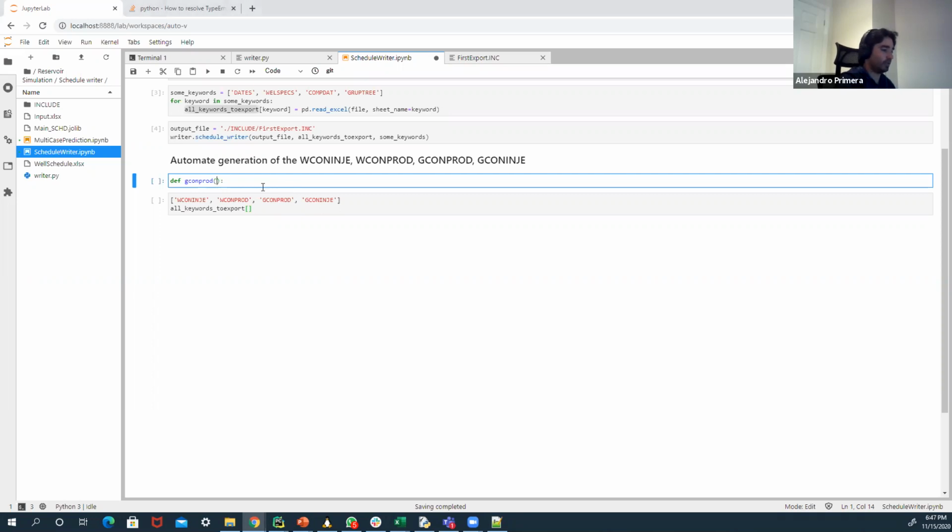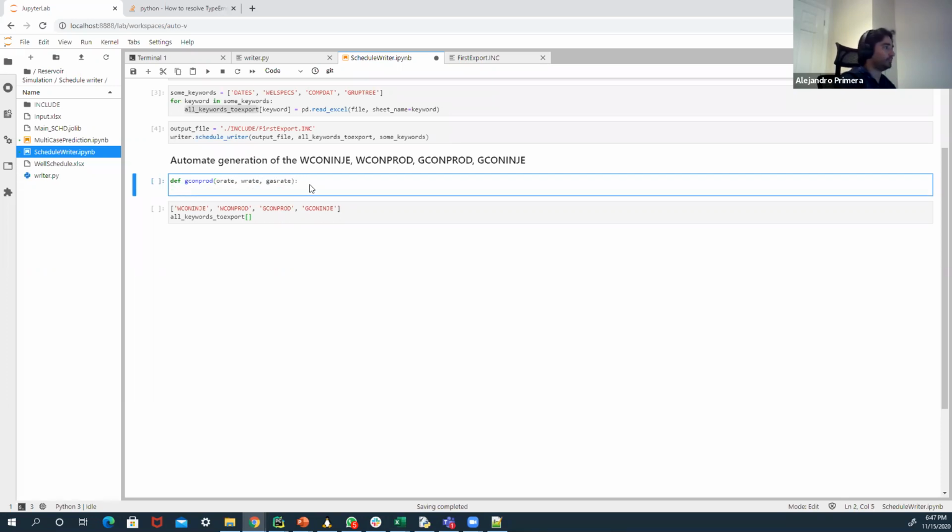On the gcomprot, I would like to set up an oil rate, and this is going to receive an oil rate. It's going to receive a water rate, and it's going to receive also a gas rate limit for the facilities.